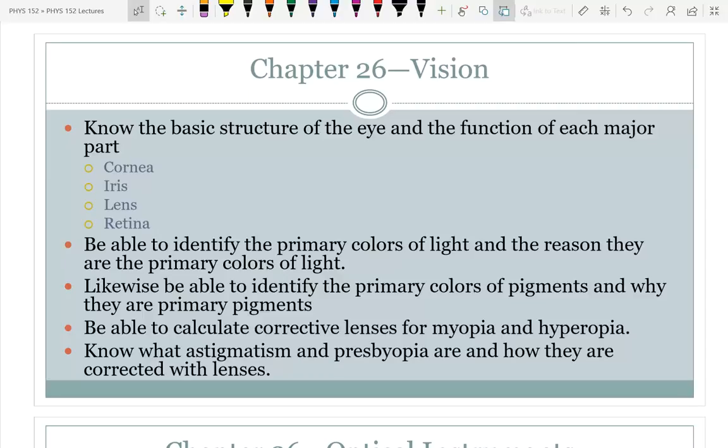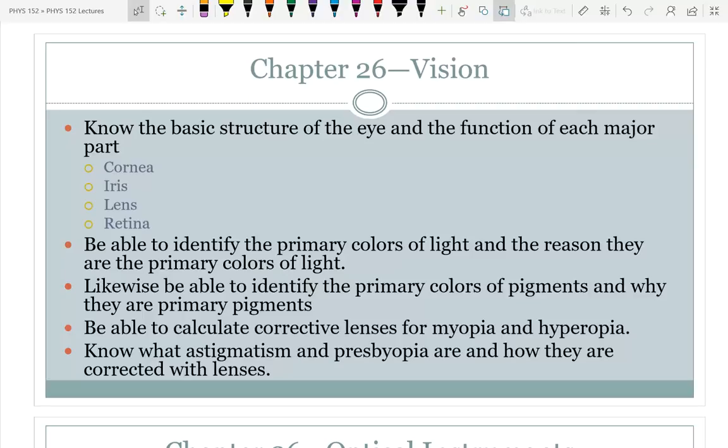What is the thing that takes the picture, the thing that records the light to send to our brain? The optic nerve transmits it from this thing, the retina. The retina is the thing that takes the picture. And so the cornea should be focusing light from an infinite object onto the retina if you have normal vision. And normal vision just means what we expect ideal behavior to be.